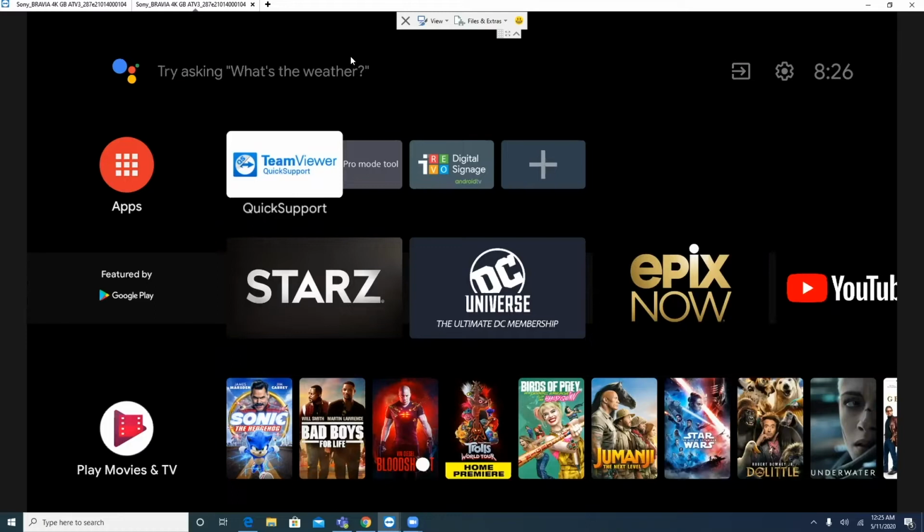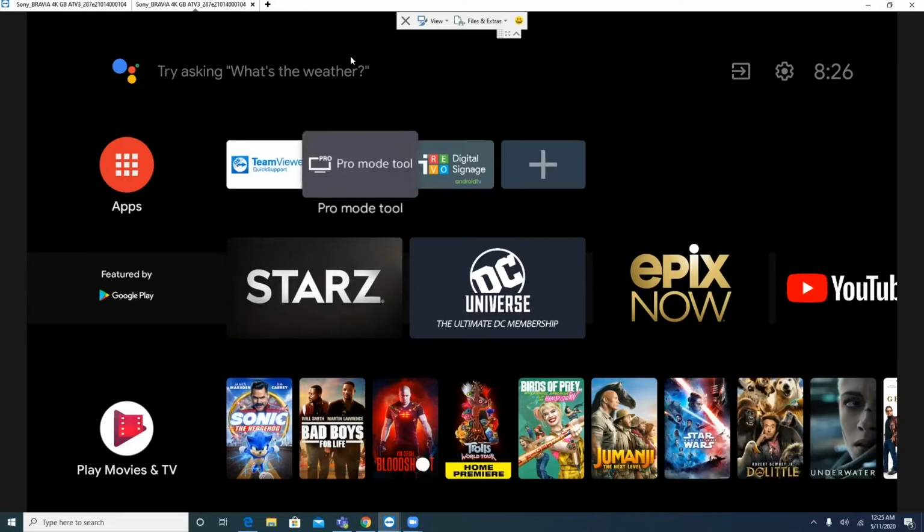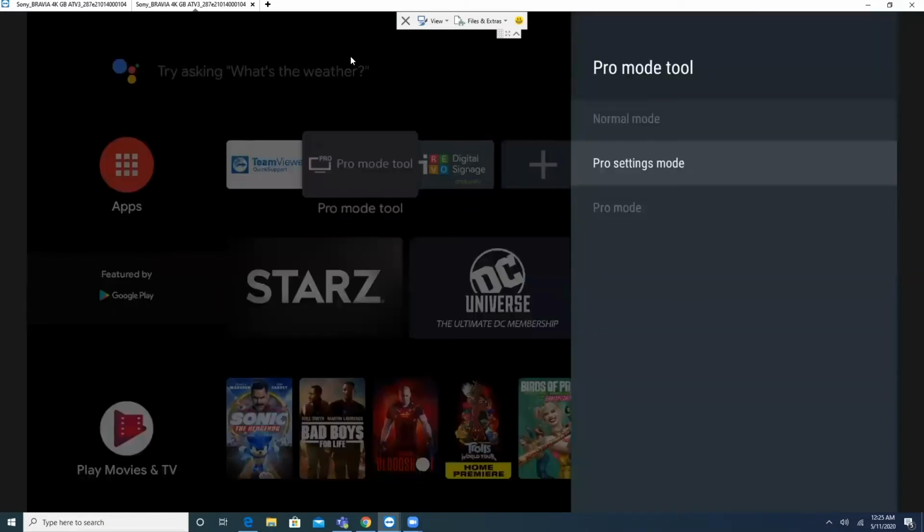So we're going to hop into how to enable and use your Pro BRAVIA display in a corporate environment, specifically corporate meeting rooms. The first thing that we're going to do, if you just purchased your Pro BRAVIA display, you open it up, you're currently in normal mode, you want to switch into Pro settings mode as we discussed earlier.